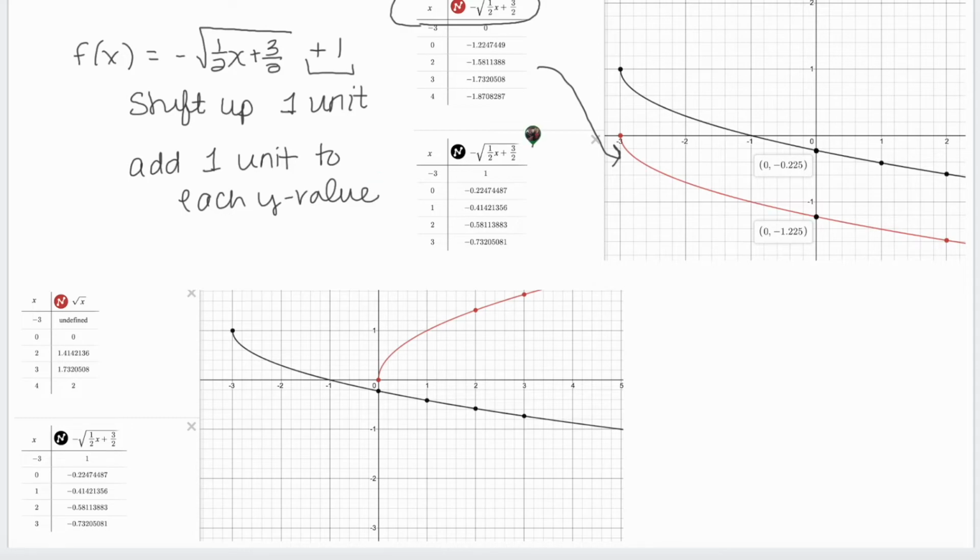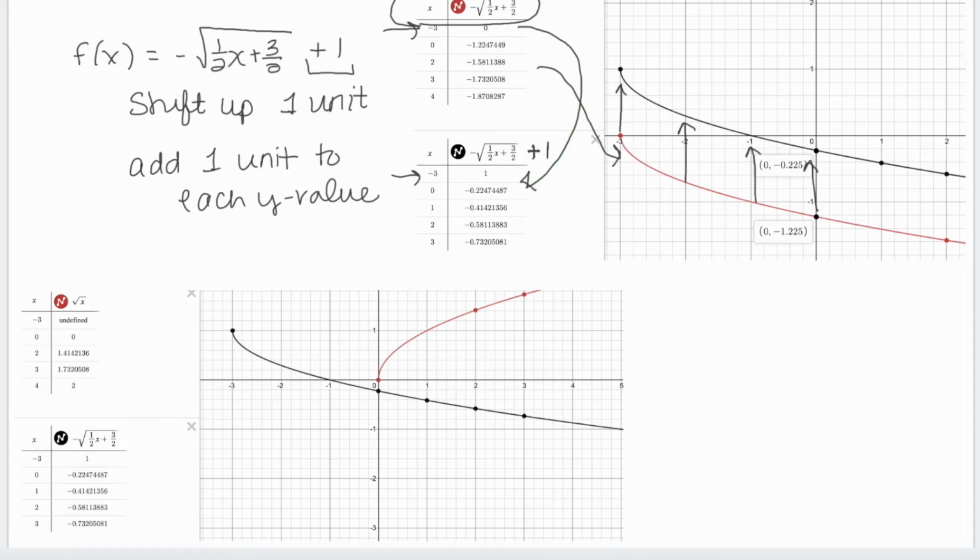I know you can't see it, Desmos only gives you so many characters to see when you graph it. But notice each one of my y values when paired with its x value is shifted up 1 unit. Each one of these, our y value has moved up 1 unit, and that does pair with their corresponding values from where we left off.